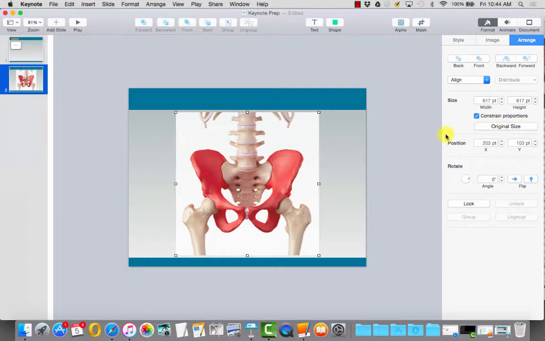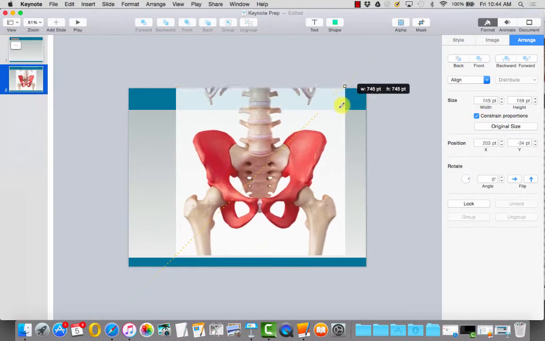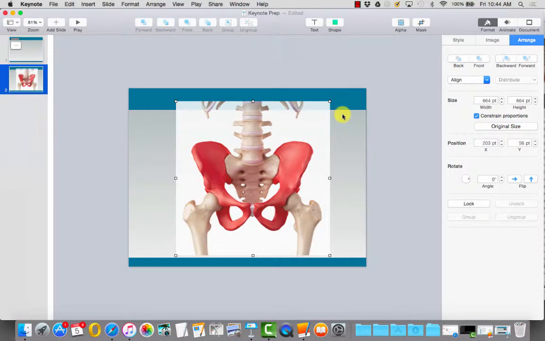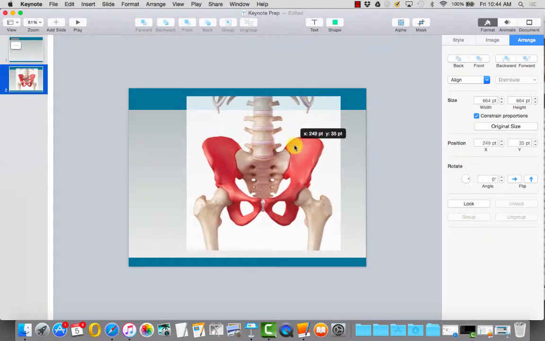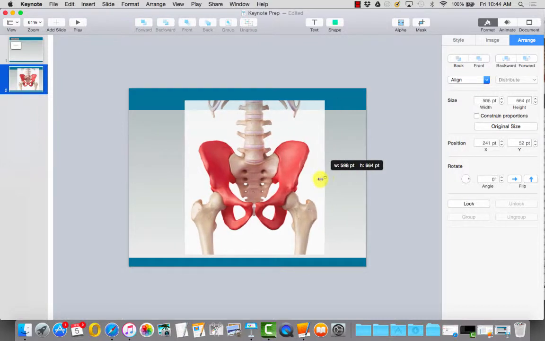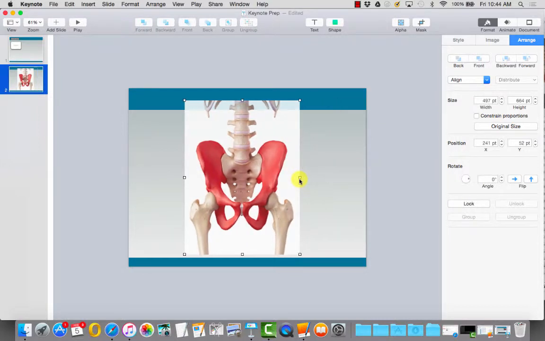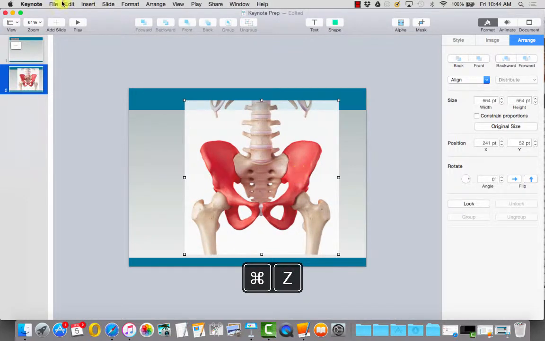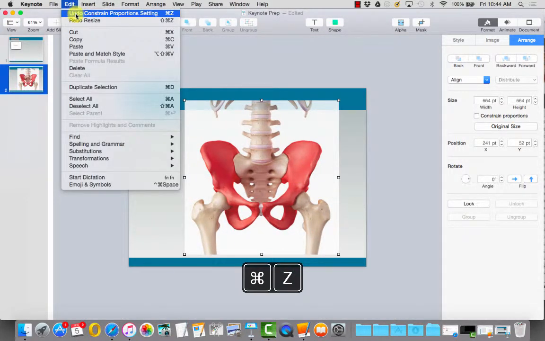The one thing that I'm going to stress here with an image more often than anything else, because the image is scaled relative to what I'm looking at, is to make sure you have constrained proportions on, so that when I scale this, it goes up equal in height and width and I don't distort the image. If I turn this off, you can distort the image, which we wouldn't want to do. To undo that, I'm going to hit Command Z, which is also here, Edit, Undo.